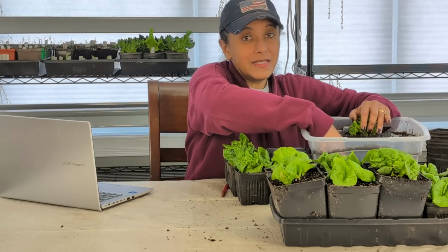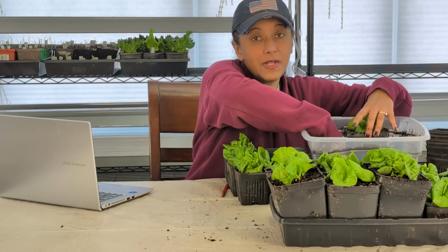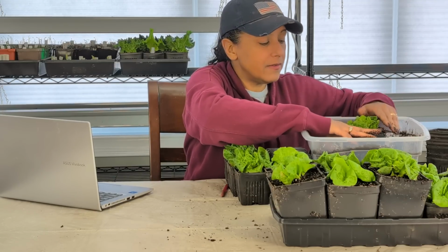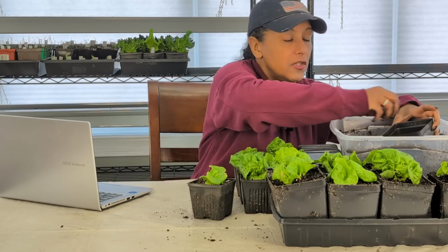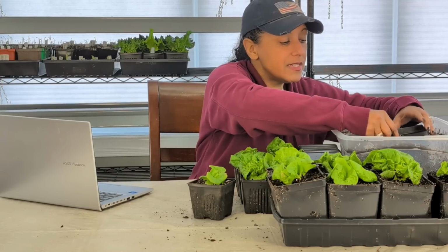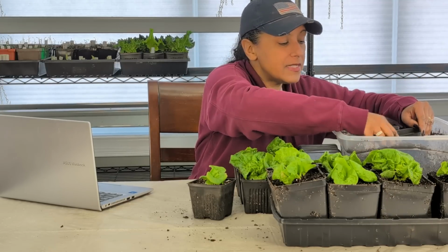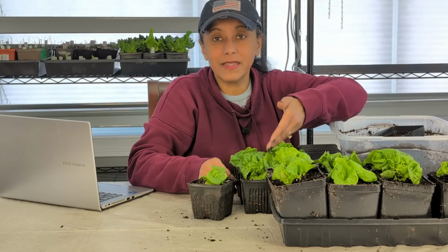You can use them for starting seeds. If you use them indoors, definitely they make a nice little mini greenhouse. You can even use them outdoors for winter sowing. You can use a lot of your containers for potting up plants, containers like yogurt containers, for example. And speaking of yogurt containers, you can use those not only for potting up plants, but you can also cut up your yogurt containers and use those cut up pieces as plant labels in pots like these.